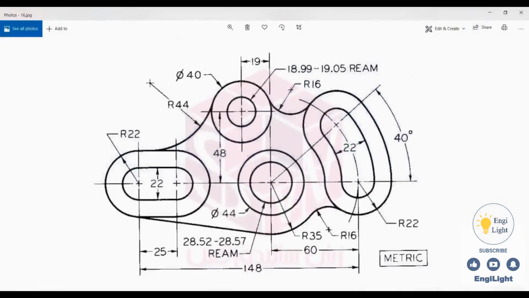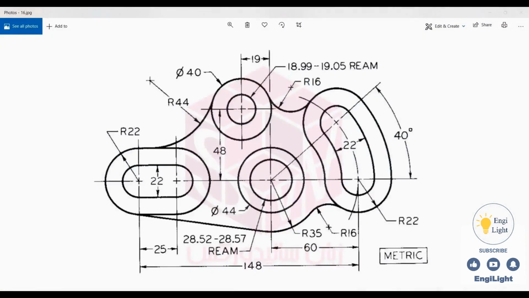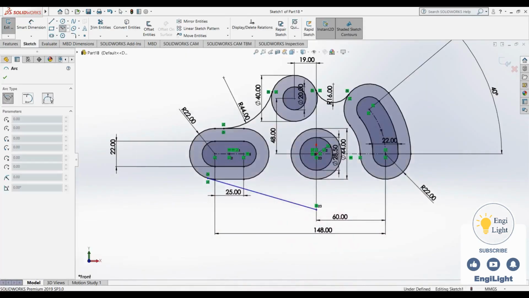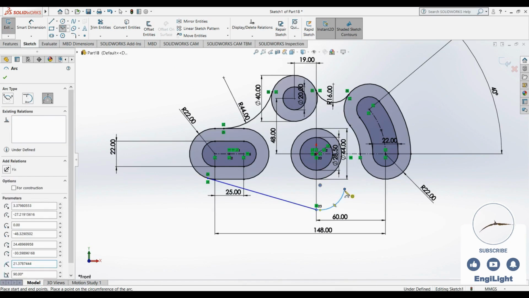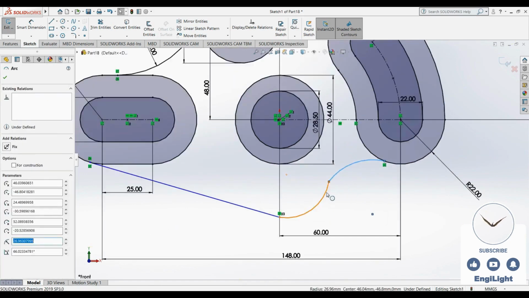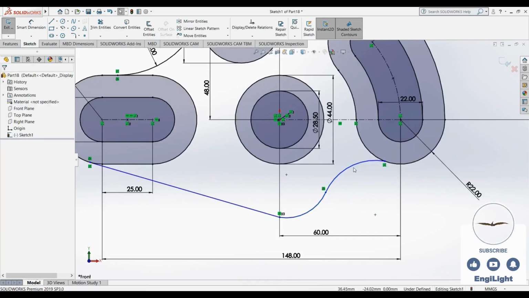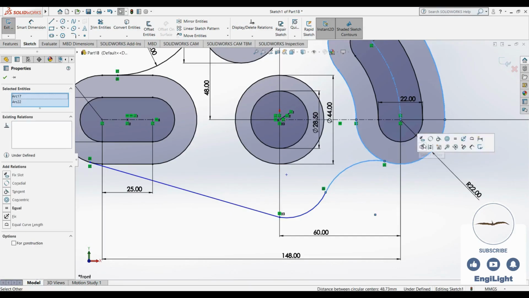Then, using the arc tool, I draw 2 arcs. I select the third type. One like this, and another like this. I make these 2 entities tangent, and these 2 tangent as well.